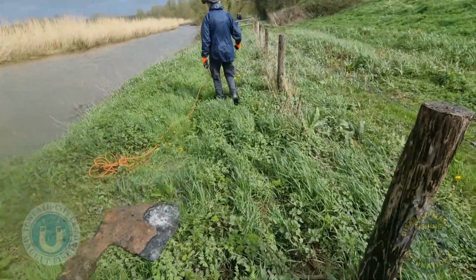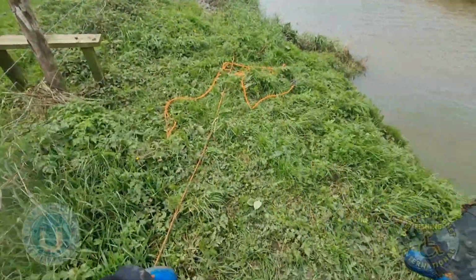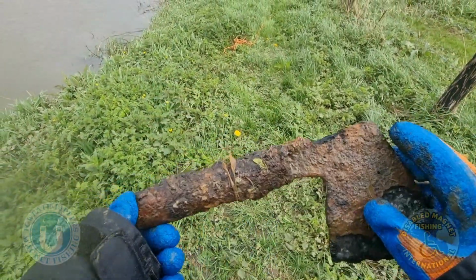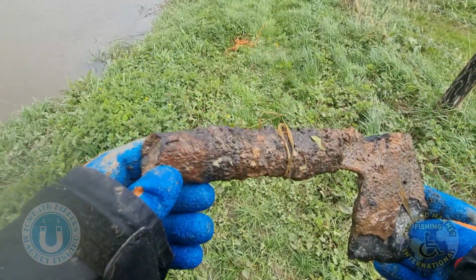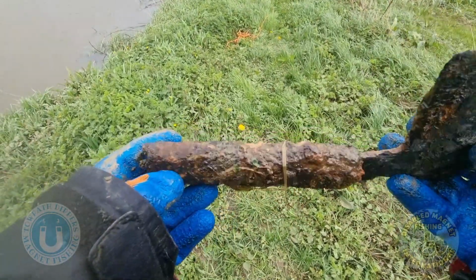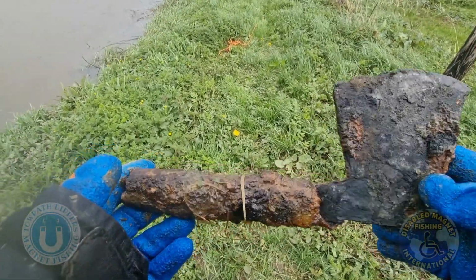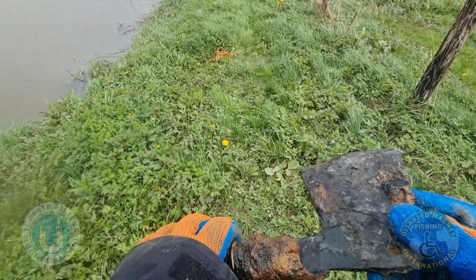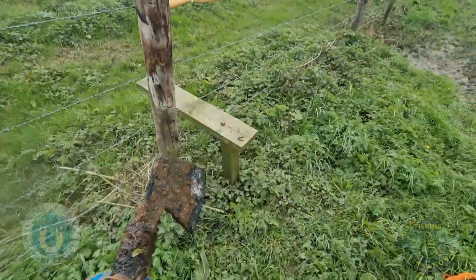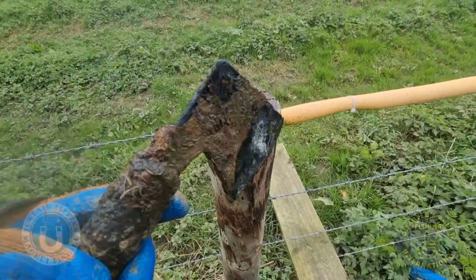See, George keeps running away. So, yeah, George found a chopper. Did you know the handle's not wood, it's metal? Yeah, I know. Axe, isn't it? With a hanging hole? Yeah. So like one of those camping axes? It could be, yeah. Don't know. Yeah, the hole goes all the way through.